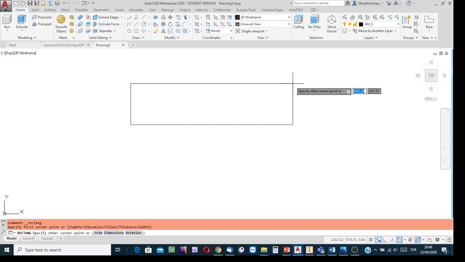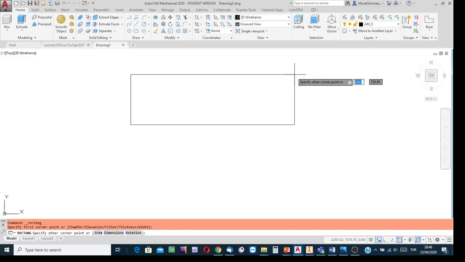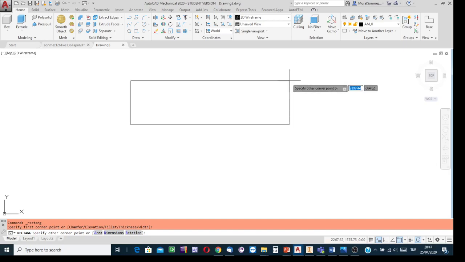Here I know that this rectangle in my mind is the bottom side surface of the object, and the distance between the first corner and the second corner is going to be located in the x direction, 100 millimeters. The relative coordinate for the second point with respect to the first is 100.